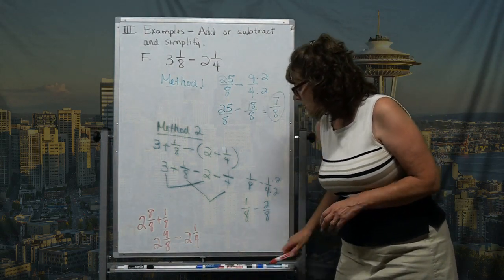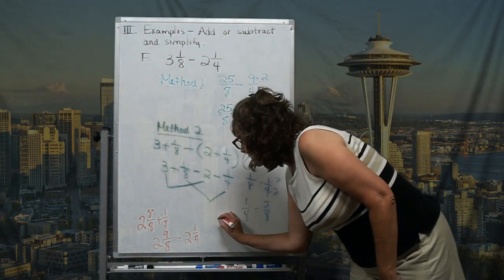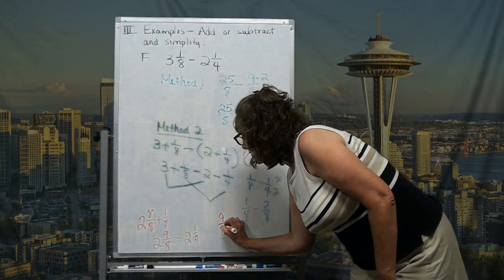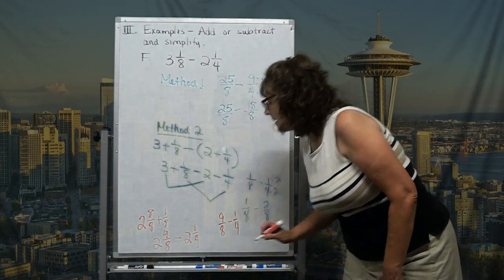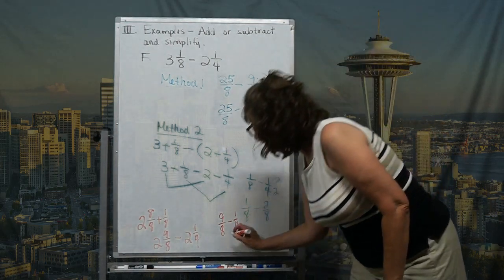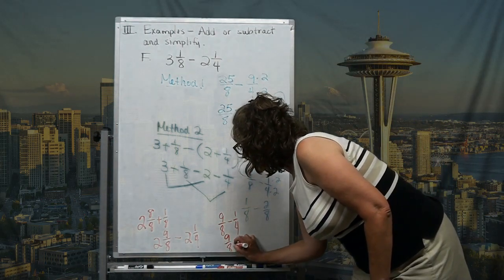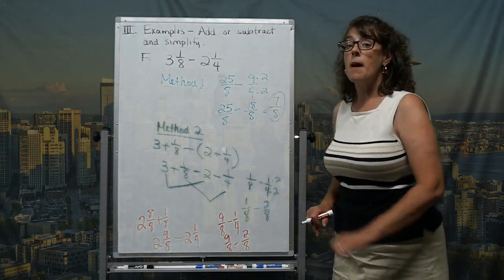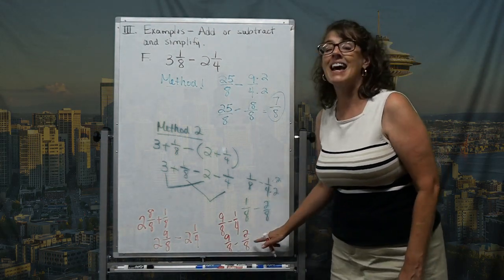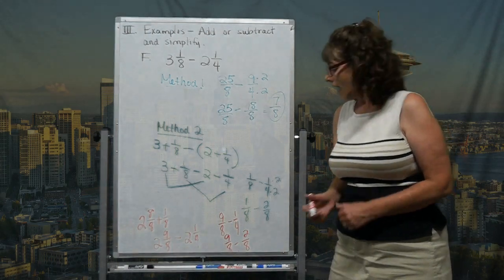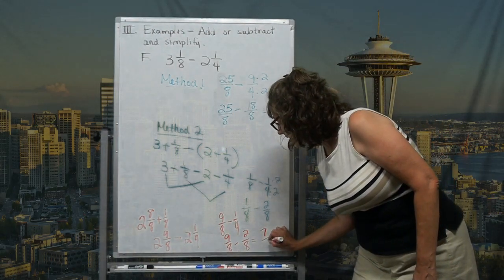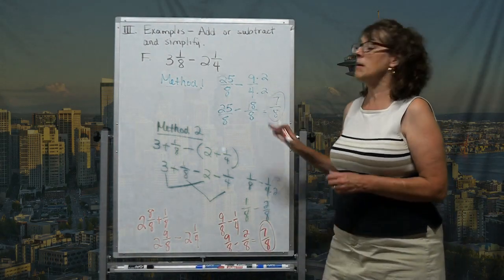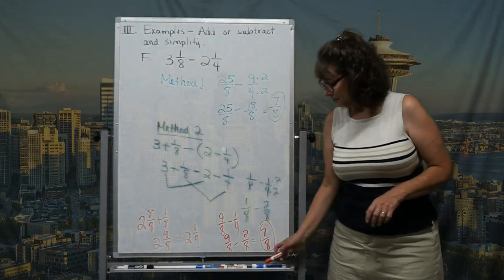So now what I'm going to do is take that 9/8 and subtract out of that the 1/4. Yet again, the common denominator of 8. So I have 9/8 minus that 2/8, because remember 1/4 converts to 2/8. But now that I have 9 of those 8s, I can take out 2 of those 8s. And that will give me 7/8, which is the same answer that I had before.